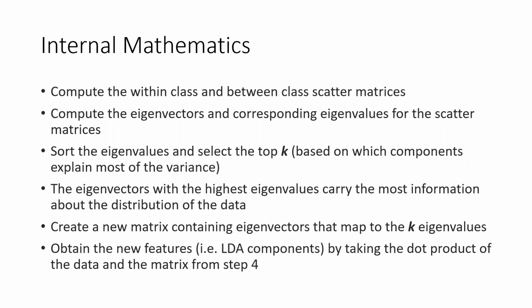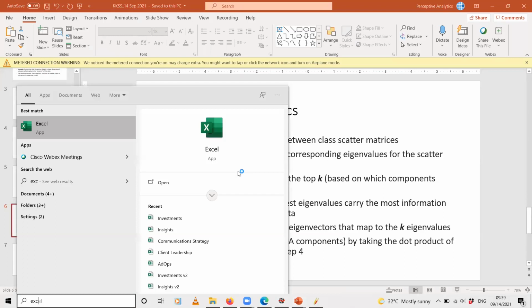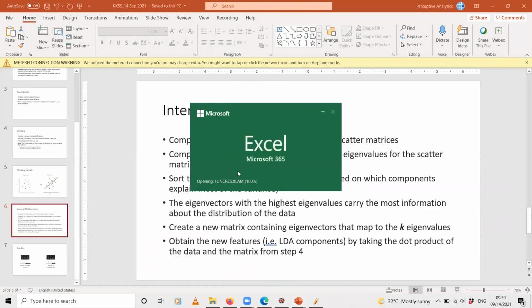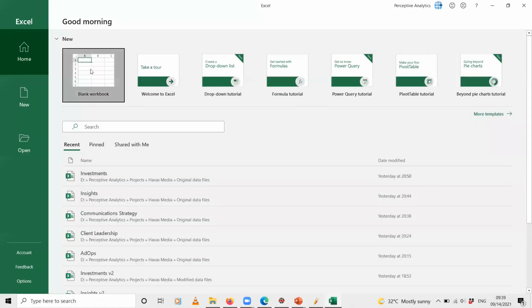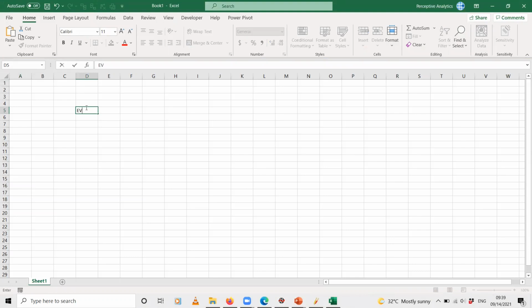Once we calculate these eigenvalues, we select the top k eigenvalues based on which components explain most of the variance. Let me give you a quick illustration. Let's say you have eigenvalue 1, eigenvalue 2, eigenvalue 3, eigenvalue 4, and so on.